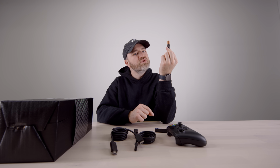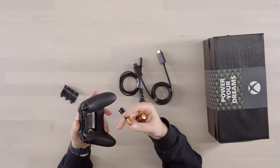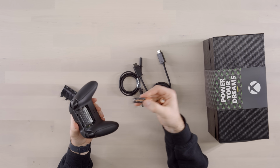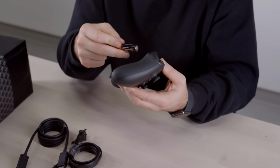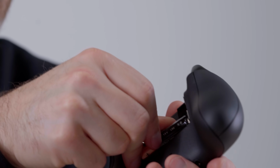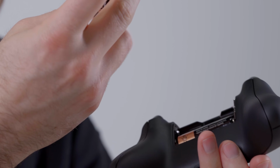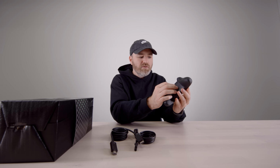Man, battery companies used to market a lot more than they do now. Rechargeable batteries, lithium, all the rest of it inside of your devices totally changed the game. In the old days, you had to have these on hand, didn't you? Yeah, so they will have the charge kit. So if you do want to recharge, it's your choice. This is more of an in a pinch situation when you need some juice quickly, or I guess if you travel with it. But it does seem a little bit odd in 2020 to still have the AA batteries inside. It does mean, however, that you have some cross compatibility across the older gen consoles.